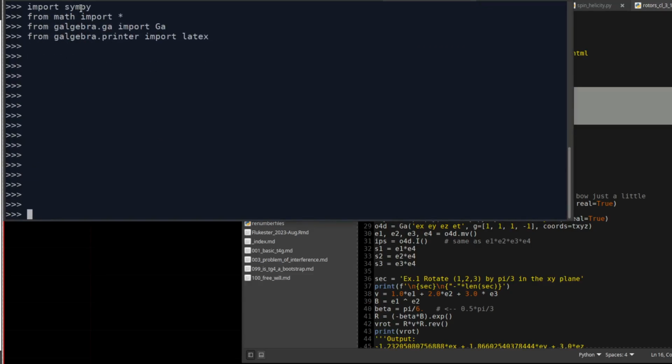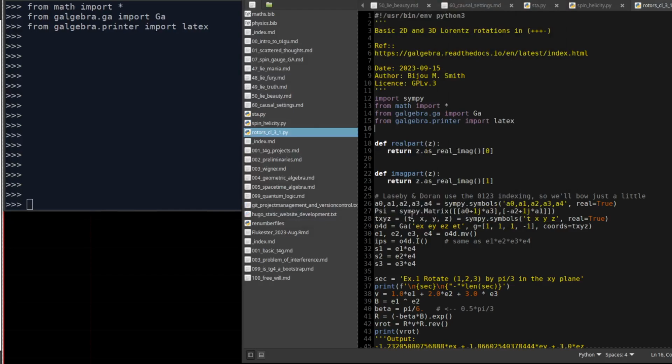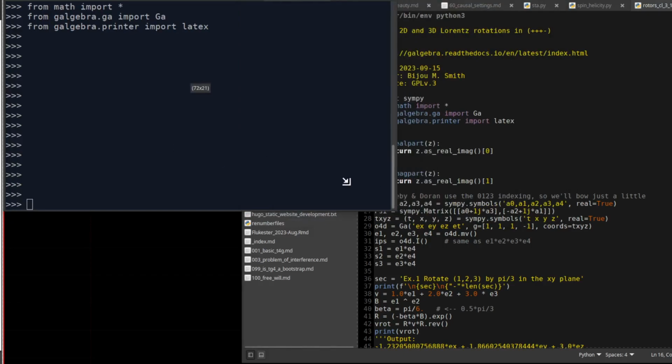So the first is just importing the symbols from Python, the symbolic algebra library. That's just useful for doing symbolic stuff. It's not geometric algebra. Geometric algebra import, I'm going to alias to capital GA, and I guess I'm not going to be doing any LaTeX, but it does give you LaTeX expressions, and that can be kind of handy. All right, so let's see how this works out.